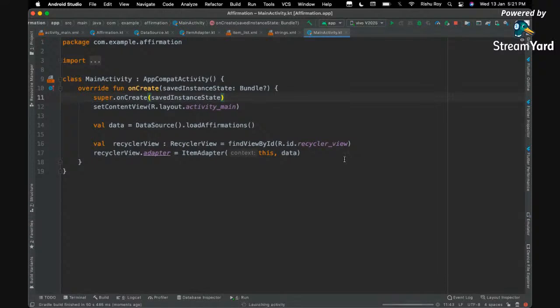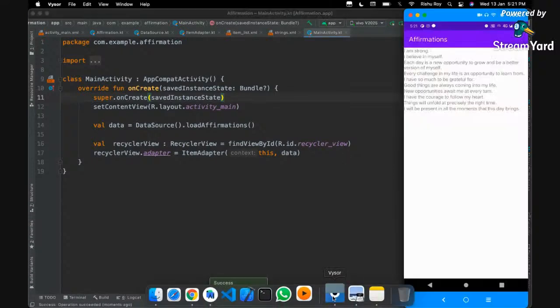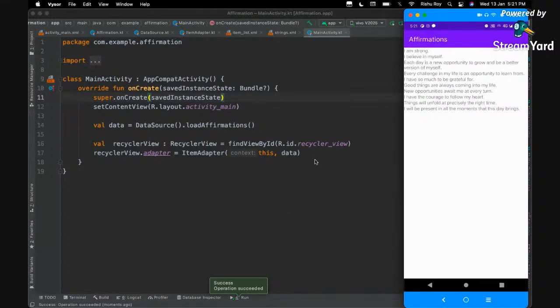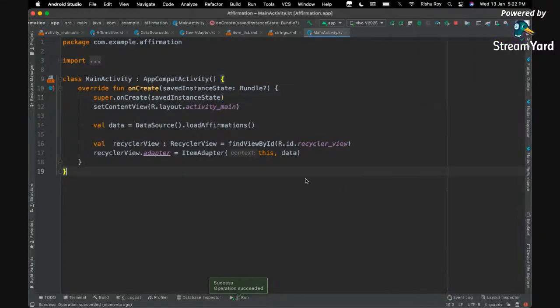Okay, finally it is installing. So as you can see, we got all our affirmation, all the things that are cluttered.